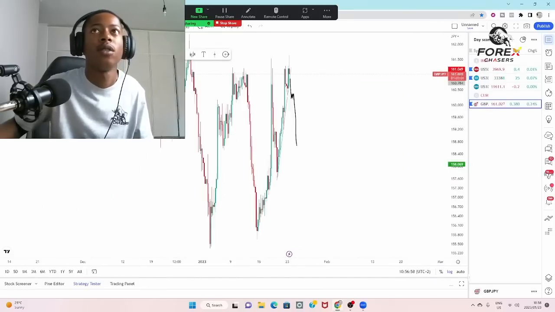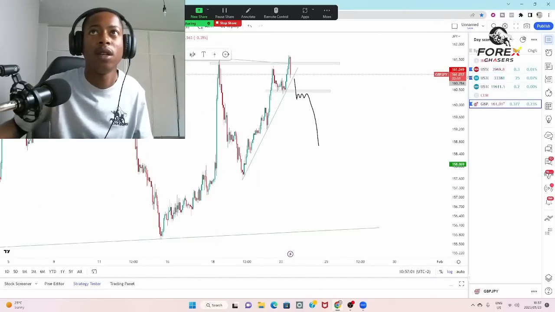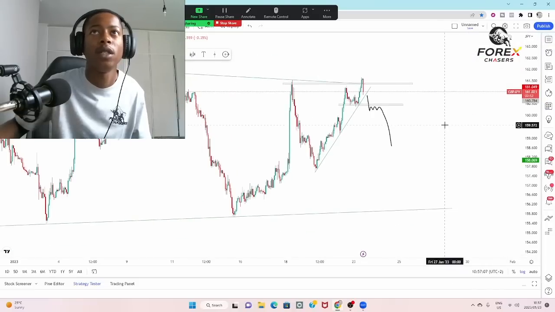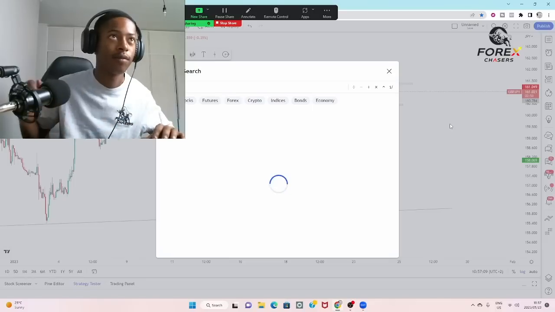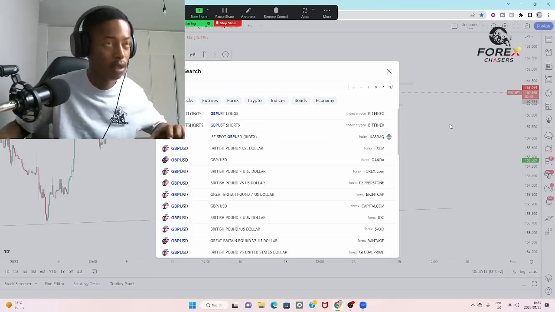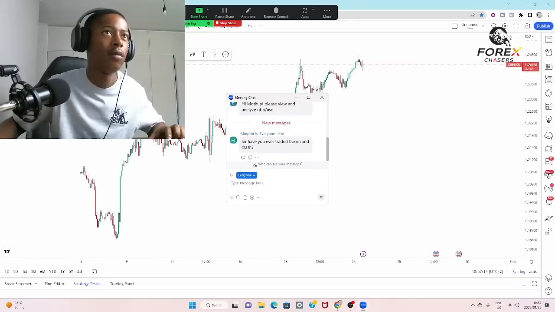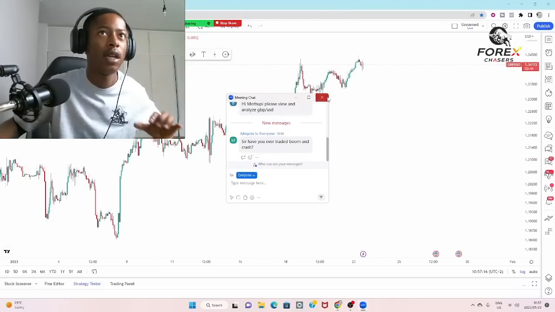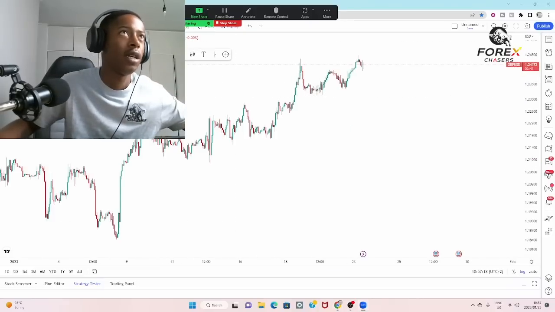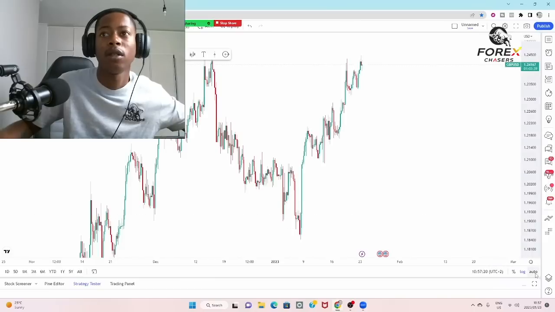Okay, so we saw this and this, we already have a trade on this and this, so this one we haven't got a trade yet. I'll just put this purple to show that we have flagged it, we are waiting. So let me just take a look at GBP USD. It's been a while, guys, so yeah, we traded Boom and Crash. Now I've never really traded Boom and Crash, so I have no information about it.